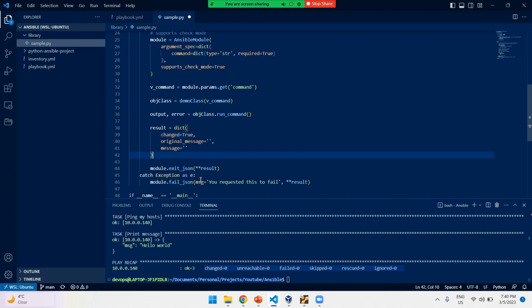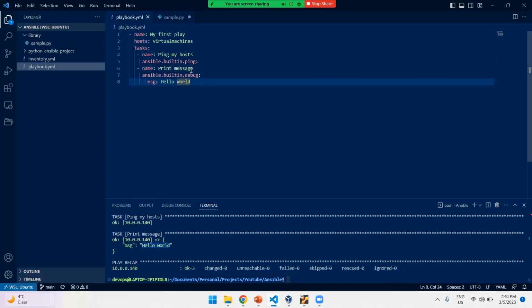The main idea is, if you see here, we are not changing anything in this particular example. We are just printing a ping message and then printing the message. So we are literally not changing anything in the remote system. But let's say you have executed a playbook that will install an Apache server or Apache service.